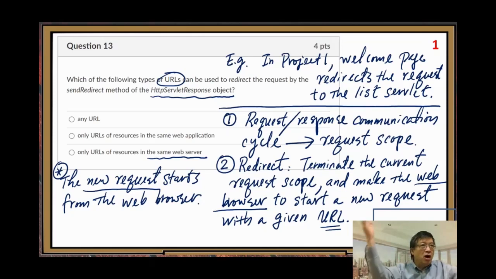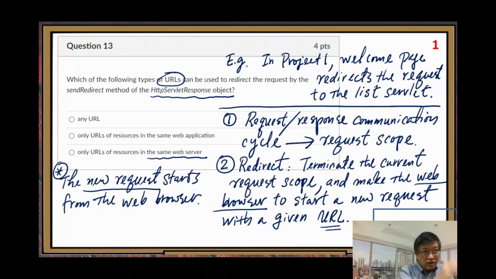The previous request is gone; it already completed. Now you start a fresh new request. What kind of URL can you type in a web browser? Do you have any restriction on it?